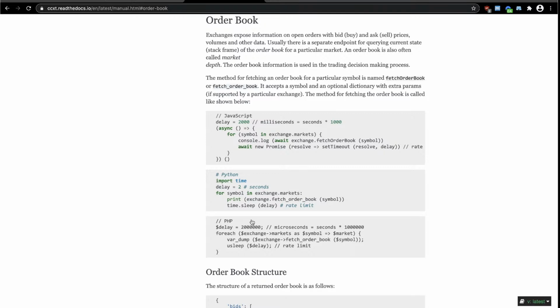So if you want to make sure that you know exactly what the top of the order book is, then you need to fetch the actual order book data. That being said, if you're using a liquid market like Bitcoin, you can probably assume the spread is pretty small. But let's just do it with the order book, okay? So I'm going to copy this code. Basically, this is exactly what we want here.